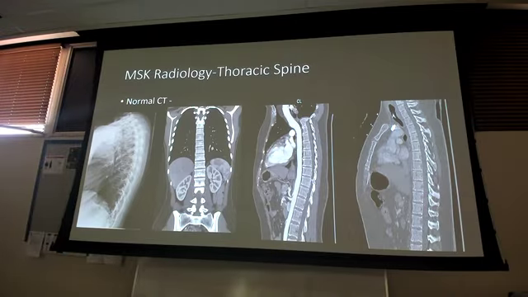Okay. And then we get our CT. Our CT evaluates our thoracic spine a lot more. There's not a whole lot of thoracic abnormalities that we're going to find on x-ray outside of your compression fractures, a burst fracture we'll talk about, certain kinds of fractures in the vertebrae. But you don't get a whole lot of disc herniation or anything. But here is a CT. So what slice is this? Sagittal. What's this one? Coronal. Good.